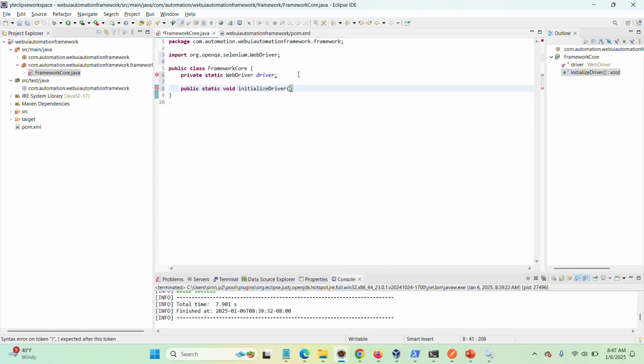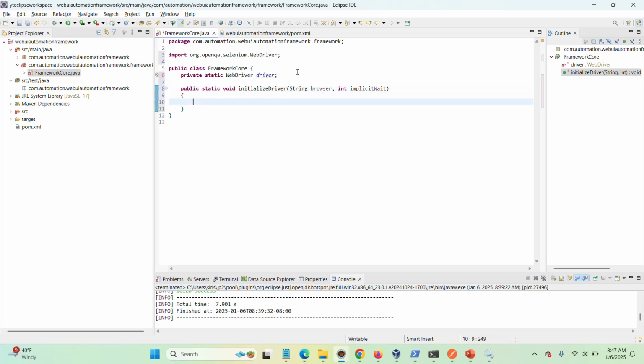Let's initialize a driver, and this method is going to take a browser name that's going to be passed from a test class, and an int implicit wait.